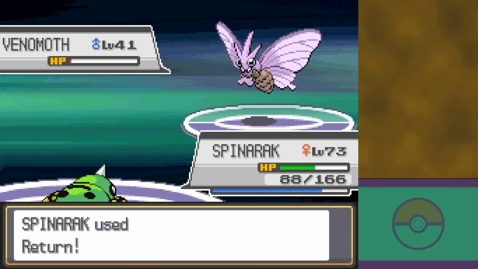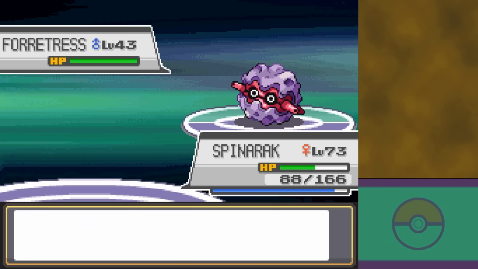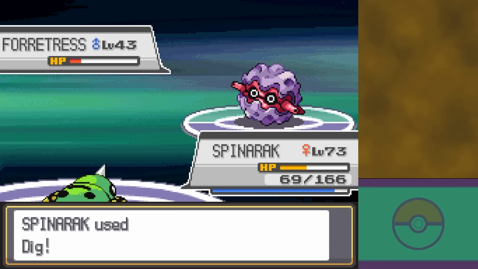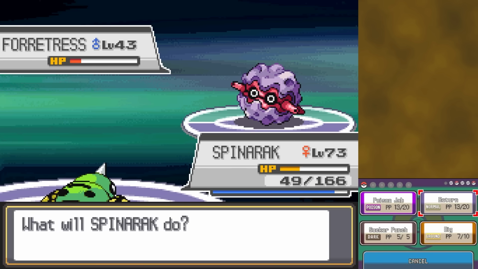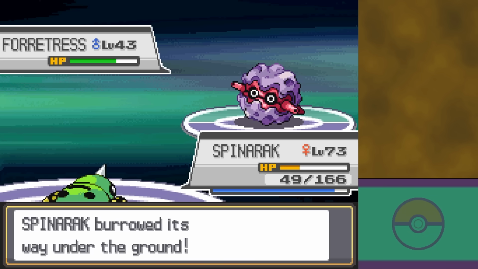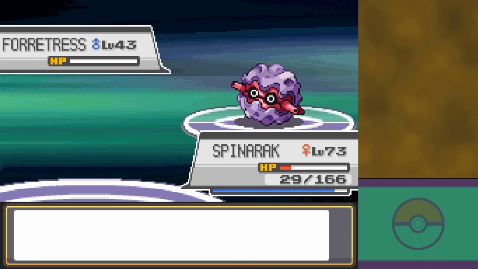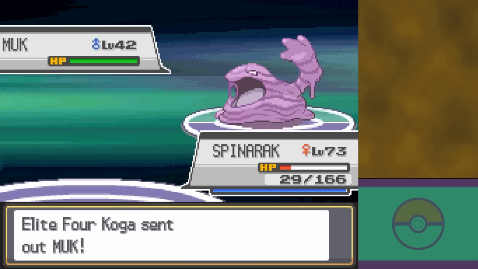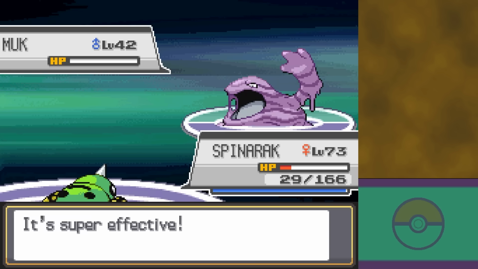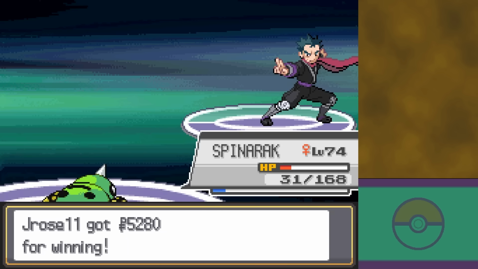Venomoth stands no chance against Return, and now it's up to Fortress. We use Dig, it misses with Swift, we're doing about a third. We use Dig again. Swift hits, it's going to heal, and I'm going to go for Return when it heals because it gives me an extra attack. I go for Dig, and it hits again with Swift. It's actually going to go for Explosion, which is perfect because Muck is weak to Dig, and we have just enough attack to knock out Muck and to make it past Koga for the very first time.